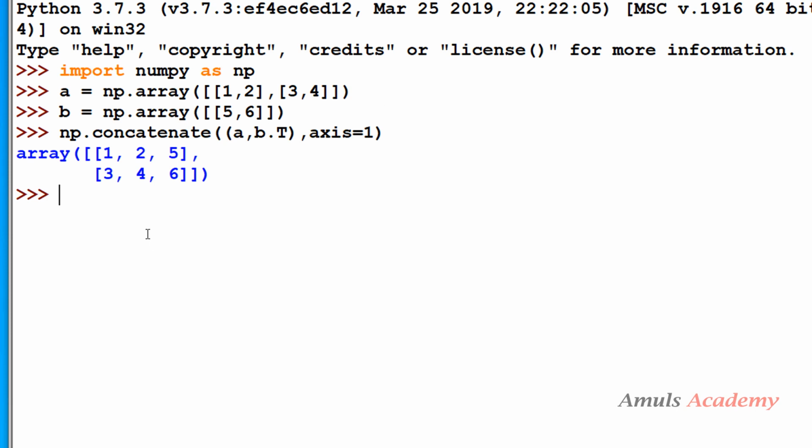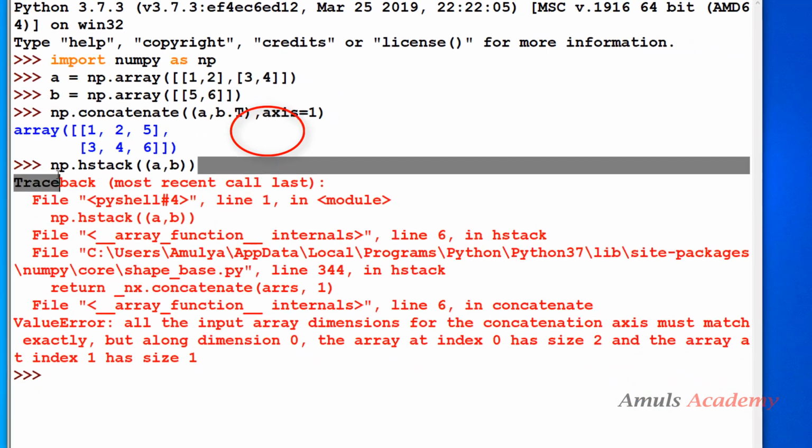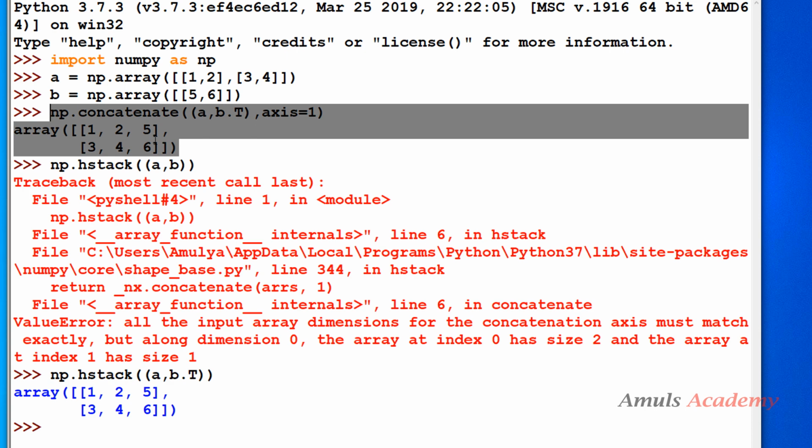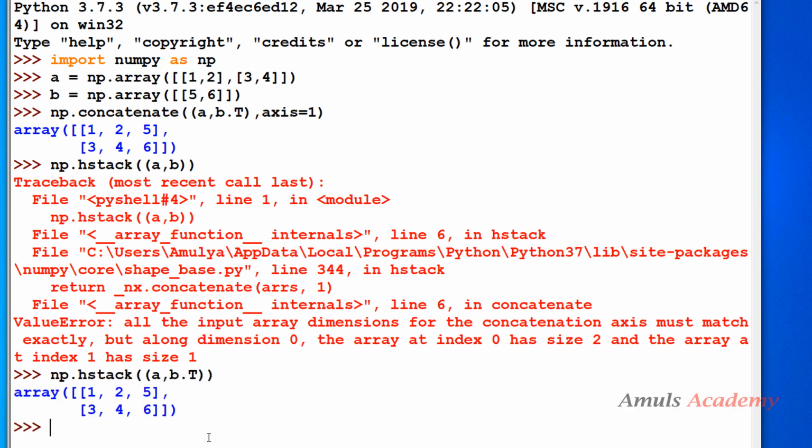When we perform hstack on a 2D array, the array names are a, comma, b. Sorry, I should mention b.T because we want the transpose of that, right? Like this. See, this concatenate function with axis 1 is equal to this hstack function, right?